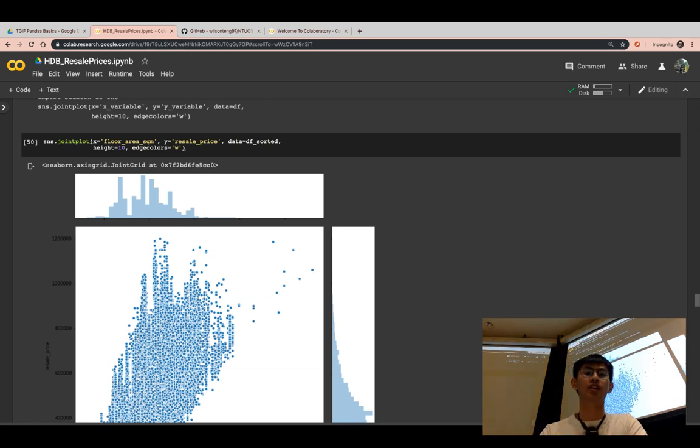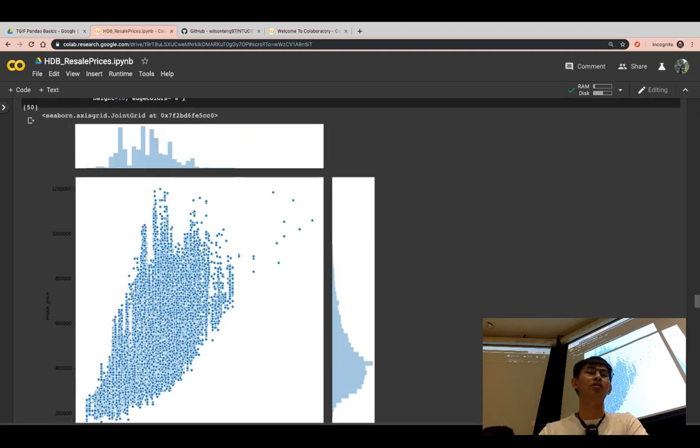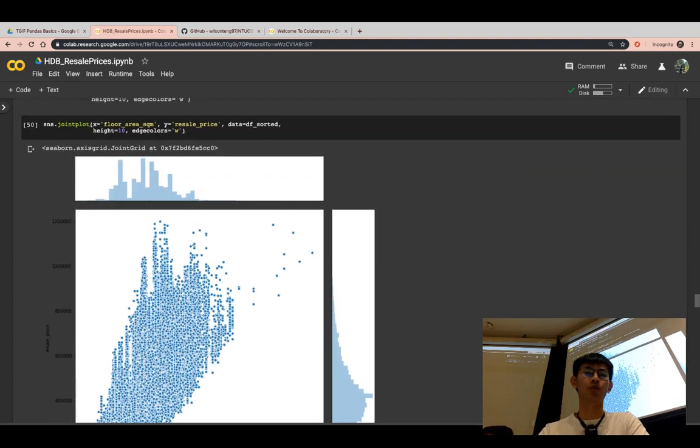So what it's telling the function to do is to go inside this data frame, df sorted, and find these 2 columns, floor area and resale price, and then create this joint plot. Okay, so some of you may be wondering, the height is quite self-explanatory. It's just basically how big the graph is.